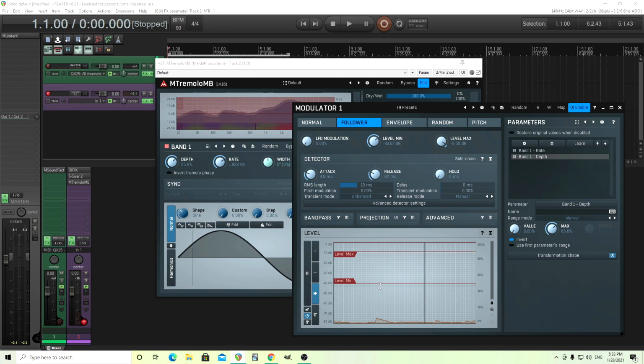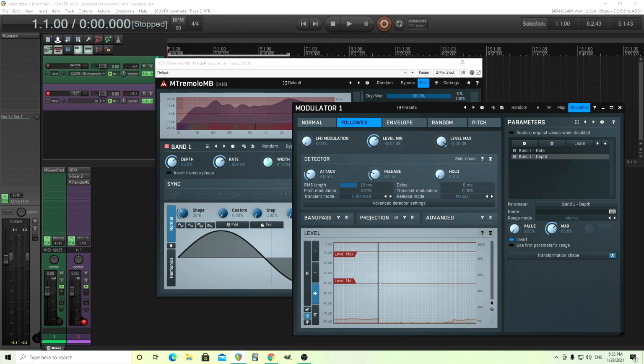So you can see there, as I'm playing, the tremolo is not really getting in the way of my playing, but at the very end, it gives it just a little bit of mojo there. So that's what I would want, and I think this is really cool.